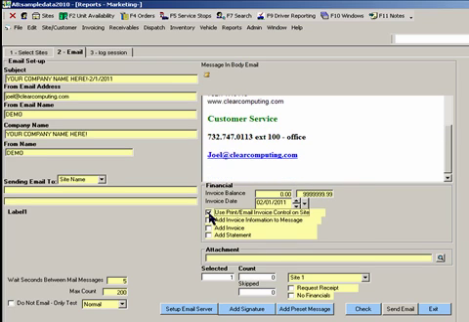You can check to use the controls that are on the site master, add the invoice information, add the actual invoice and or statement, and then you pick the date that you want to send. You simply check and send, and all the customers who have been selected in the search will receive the invoice of this date in this dollar range.